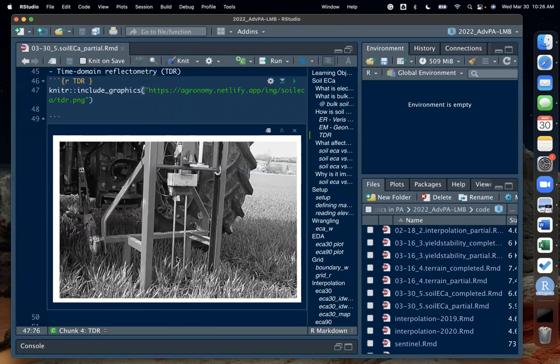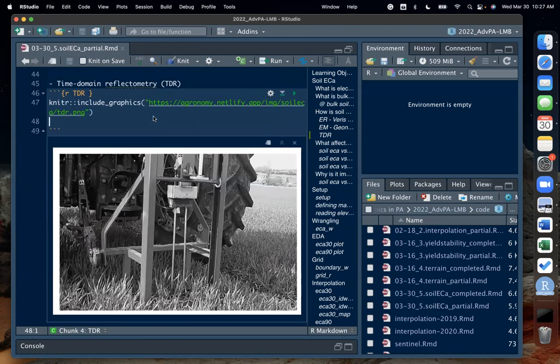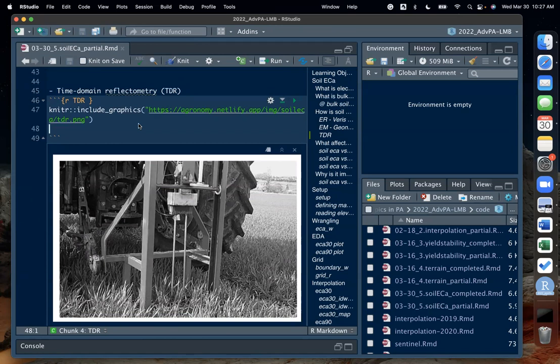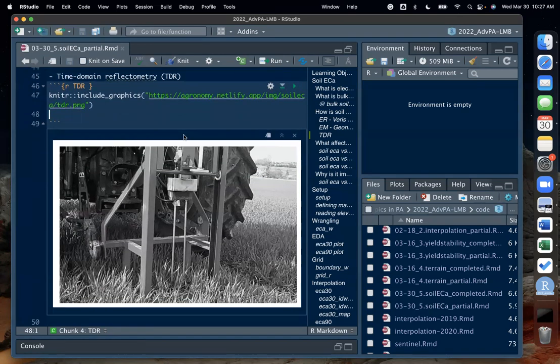It's not on the go, as in just dragging equipment and getting on-the-go measurements. You have to actually have a person going there, inserting this into the soil, removing it, and doing that multiple times. So it involves a person doing that manual work of getting the data. Of course, the other ones also require a person to drive a tractor to drag that equipment, but this one is a lot more time intensive and not as scalable as the previous ones.